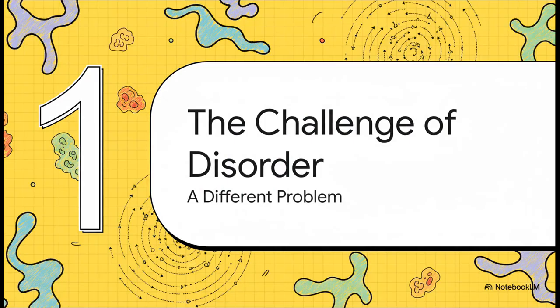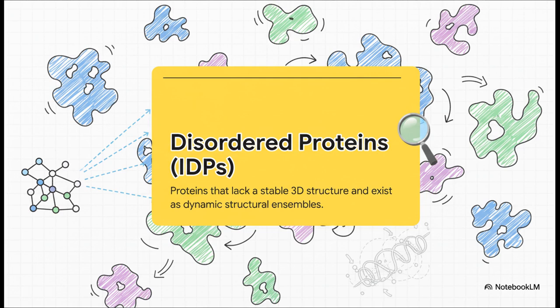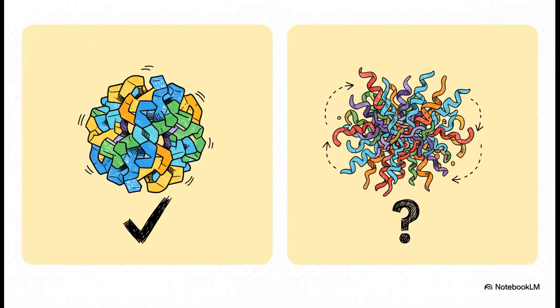To really dig into this, we first have to understand the specific challenge that protein disorder presents. These proteins are known as intrinsically disordered proteins, or IDPs. Now, unlike their folded cousins, IDPs exist as a collection of structures that are constantly changing. This is a concept called a structural ensemble, and for them, their function often comes directly from this flexibility. So the distinction here is fundamental. A folded protein has one main structure, and that structure dictates what it does. A disordered protein, on the other hand, is this dynamic group of structures.